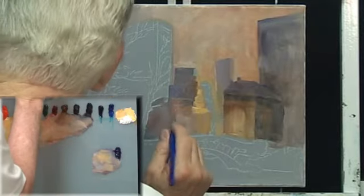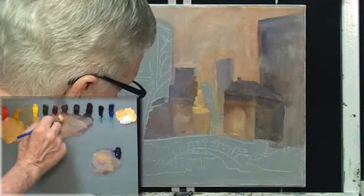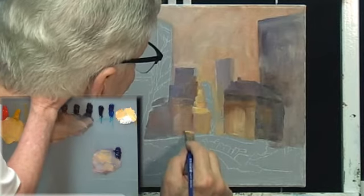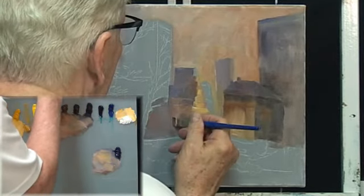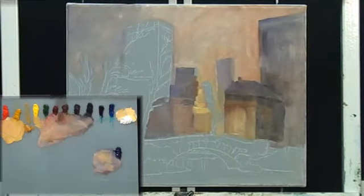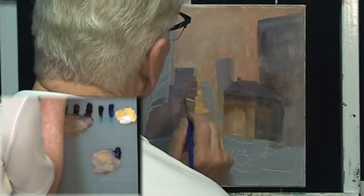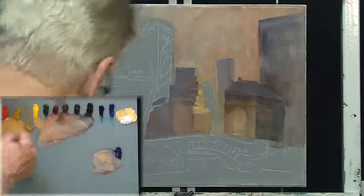And I want this to give me a little bit of a plane change accent here. Where the building goes out of the light, you want that to be a little darker right there at that corner. Okay, that's starting to look better. These are actually tiers, stacked on top of each other. That helps maybe tell the story a little bit there. All right.